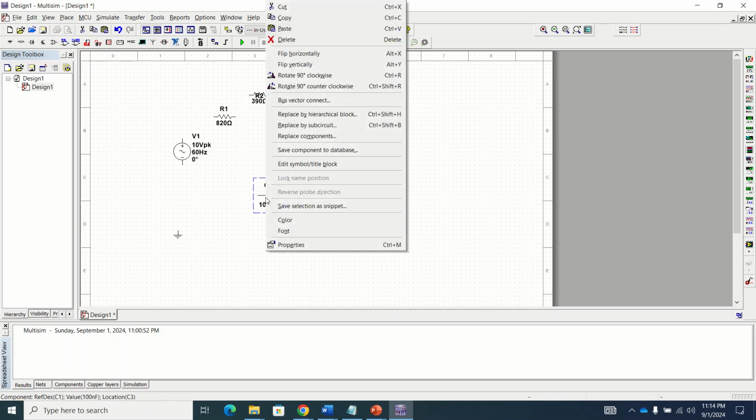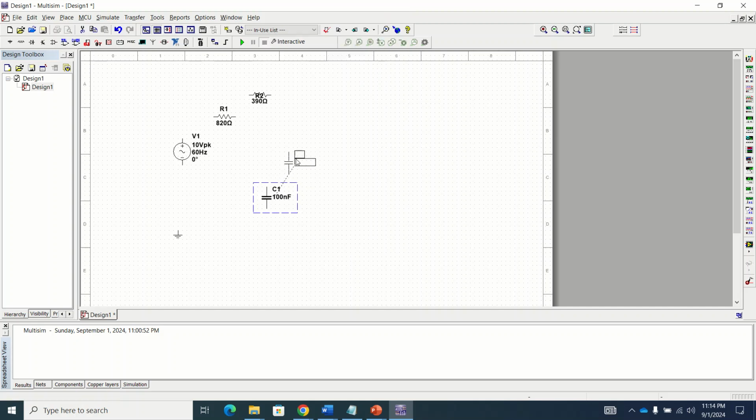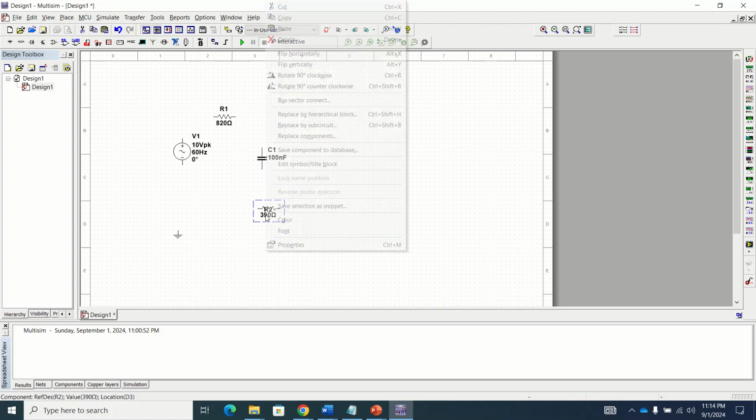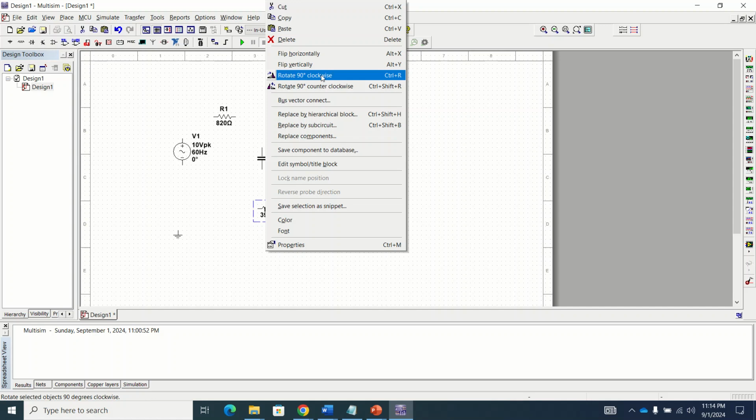So I'm gonna do this one here, like rotate or flip. Sorry for that. Rotate.